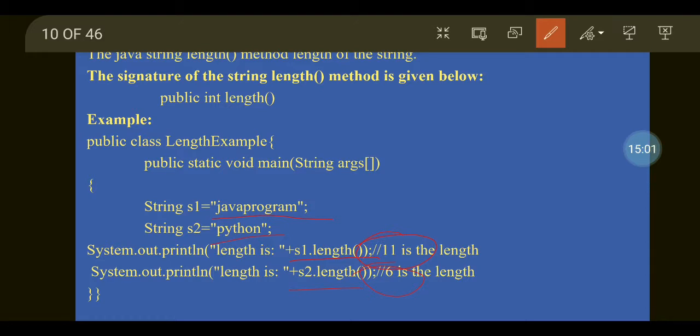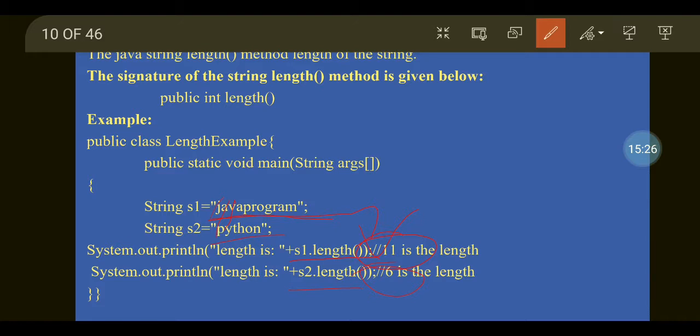The indexing in charAt considers the position of the character, that is it starts from 0, but length counts from 1. So j will be considered as 1 and a will be considered as 2, v will be considered as the third character and so on. So Java program's length will be 11.